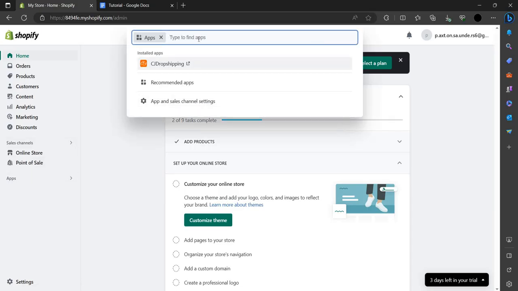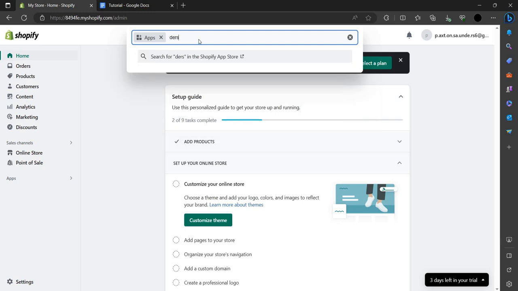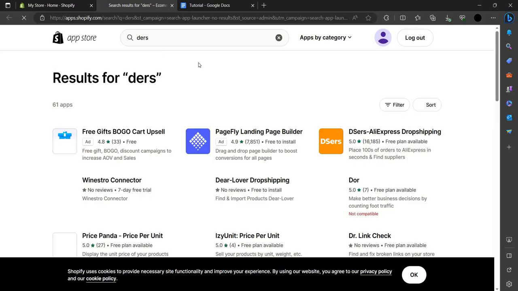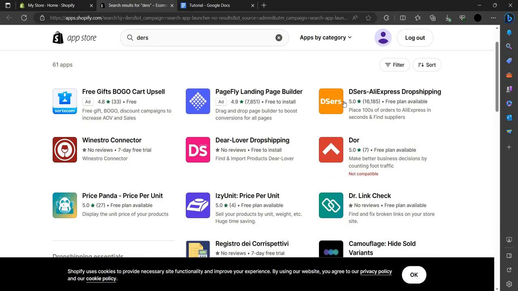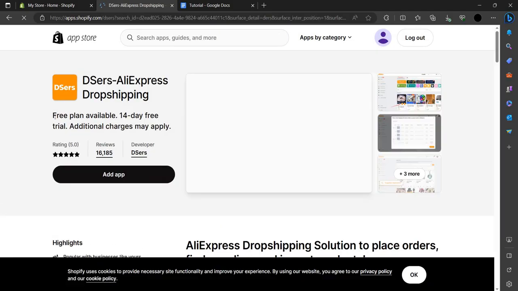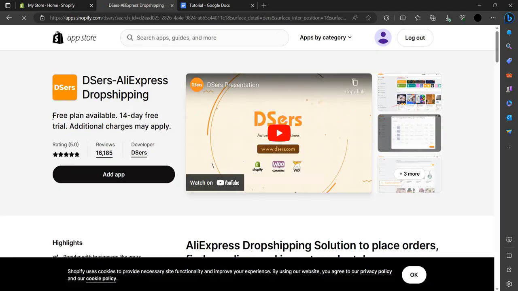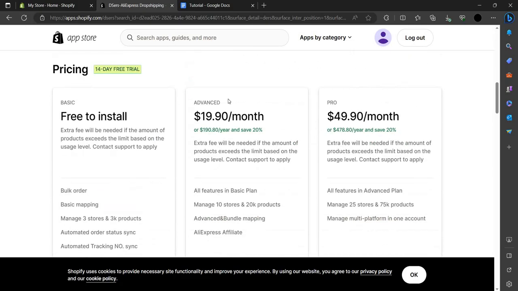Here we can just search Dsers. Okay, so as you can see, Dsers. So Dsers is basically AliExpress. As we can see, Dsers gives us a free plan for a 14-day trial, and it will then charge.